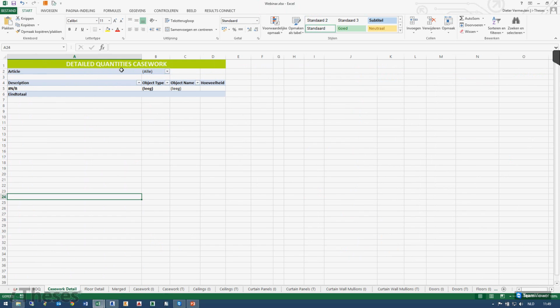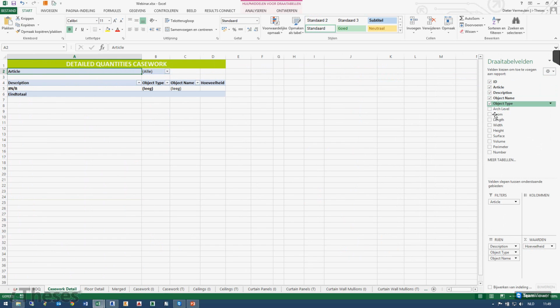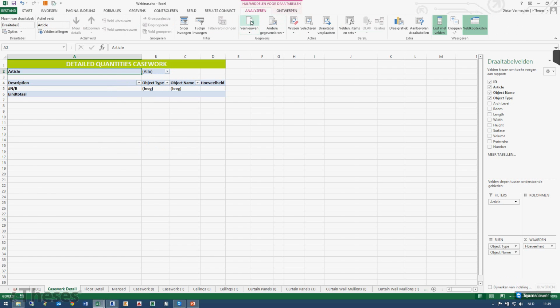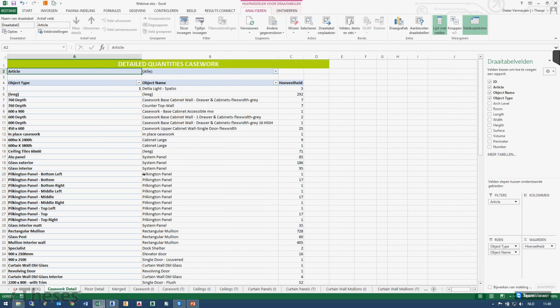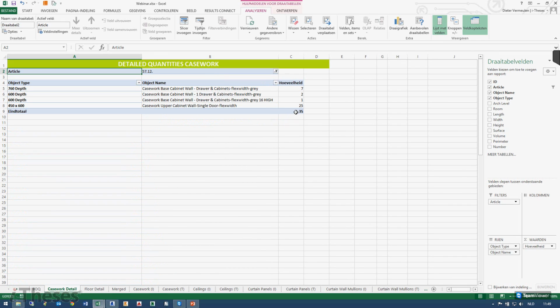So casework detail, it will look at these objects, these tables, these table columns from the merged worksheet, and I want to... oh, you have to renew it, of course. Let's renew. So it has read now the merged worksheet, and now let's filter it. I only want to see the articles of 57.12. I have 35 elements from that. Oh, what about the 57.13? Oh, now we have 42. So that's already defined in our template.